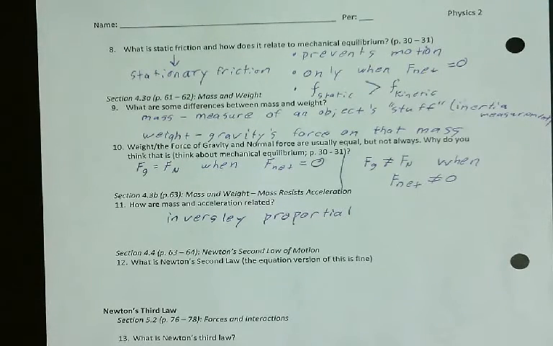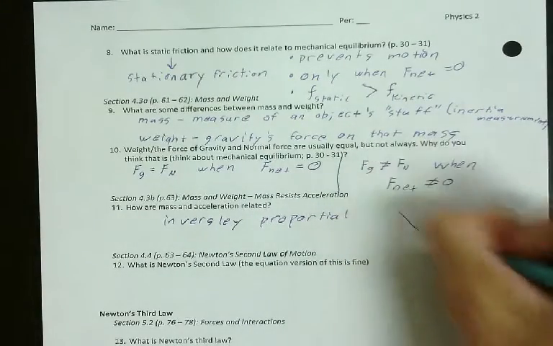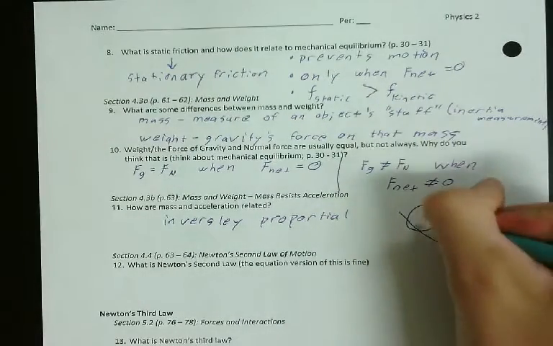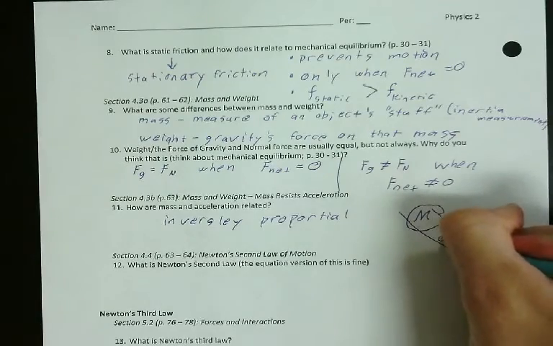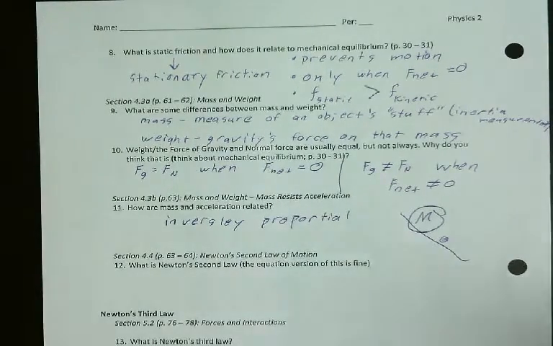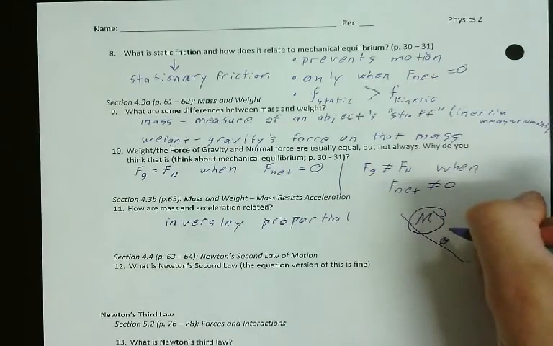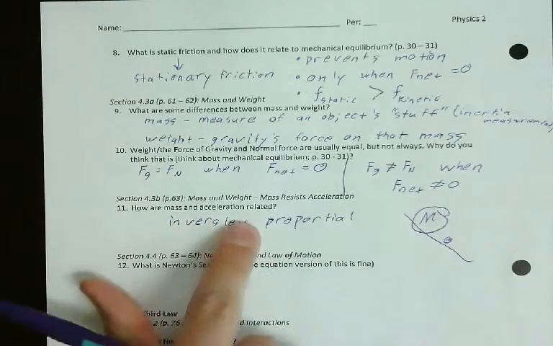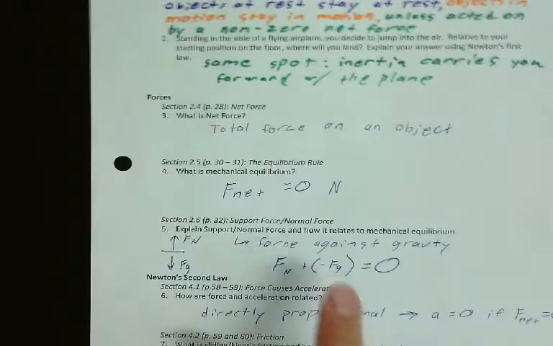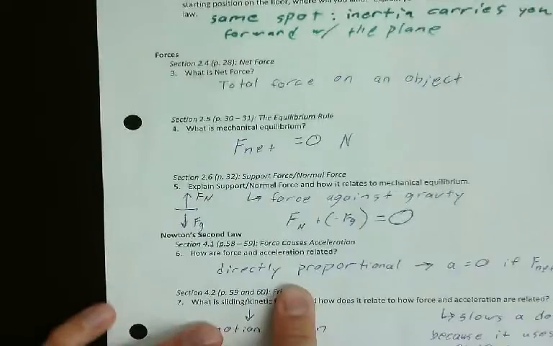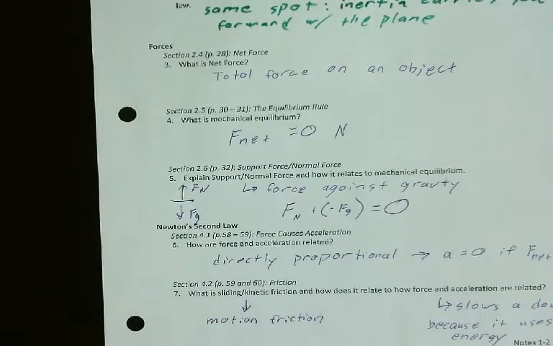If you have a heavier object, does it accelerate down a hill faster? The reason is when you have a heavier object, so if you have a big rock versus a little rock, the force pulling down is actually larger. So not only is there an inverse proportionality between mass and acceleration, but there's also a direct proportionality between force and acceleration. So the force will end up being a larger change than the mass will.